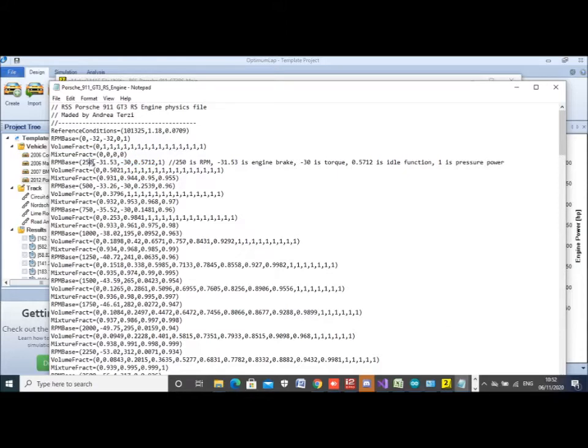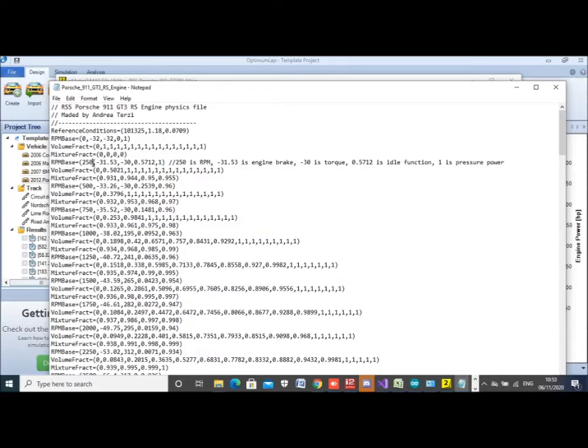The first value here, 250, is the RPM. The next value is the engine brake torque. The next value is the engine torque that we want. The next value is the idle function, and the last one is the pressure power.